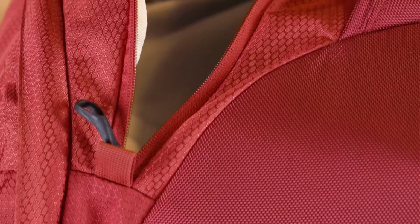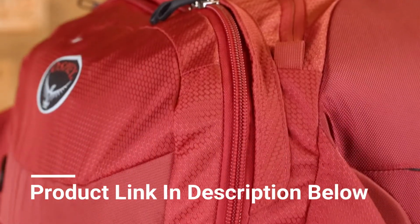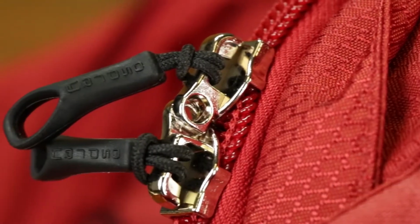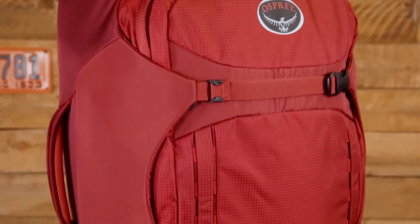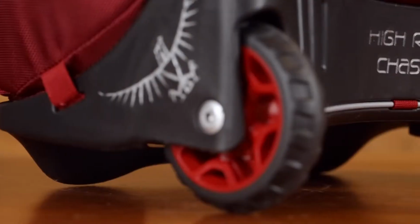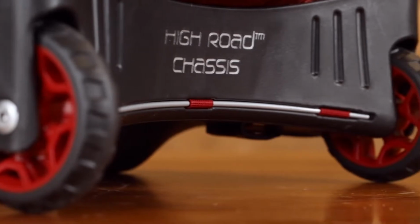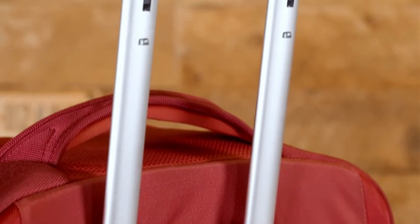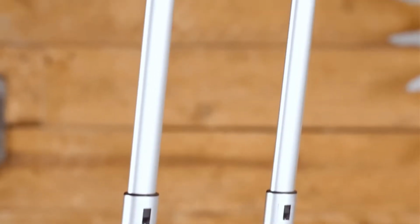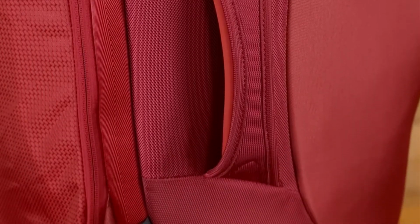Features include a zippered top pocket for easy access to toiletries and liquids, a large panel zip with lockable sliders accesses the main compartment, dual straitjacket compression straps secure contents, dual front panel daisy chains offer additional attachment options, and the high road chassis has extra clearance for whatever terrain you have to roll over. Dual tube extended handle provides extra control of large loads on rough surfaces. Padded top and side handles provide comfortable carry options.